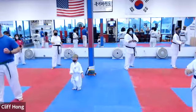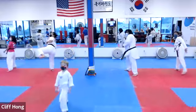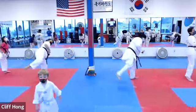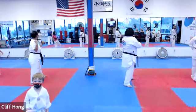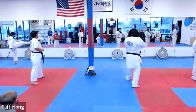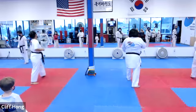Roundhouse hook. Good. Double side kick's okay. It's the roundhouse hook. There you go. Yeah, you want to snap and then pull. Little turtle. Don't. Kick and set.